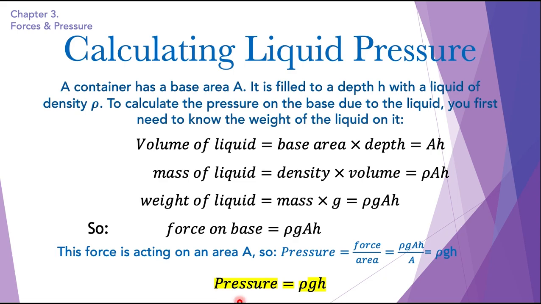Now if anybody asks what the pressure of the liquid is, we multiply the density of the liquid with the gravity. So we're going to multiply these 3 values and we get the pressure. Density into gravity into the depth of the liquid. That's it, and we get the pressure. So this is the equation we use to calculate the pressure in liquids. Density comes in, gravity comes in. So this is different from the equation we use to calculate the pressure on solid objects.